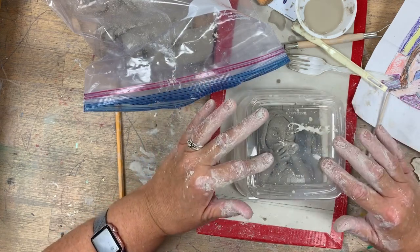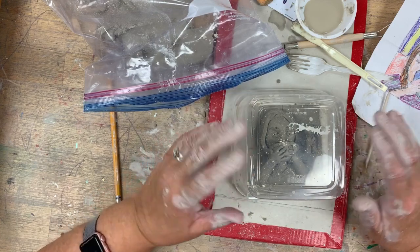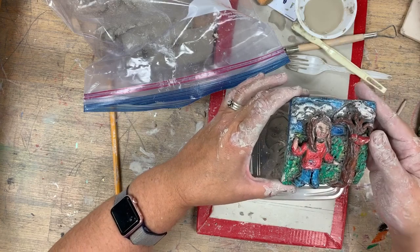So we're gonna put it like this in our containers overnight, and then tomorrow you can help me put it in the kiln. And then after that, our next step will be coloring, and I'll do that in a separate video.